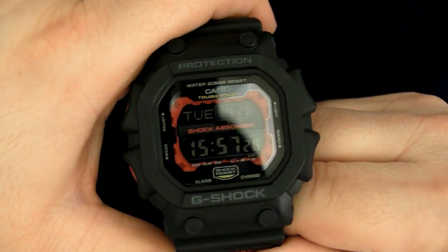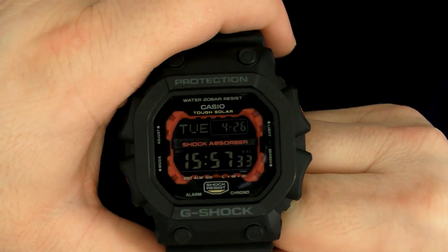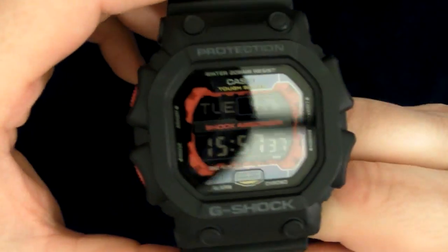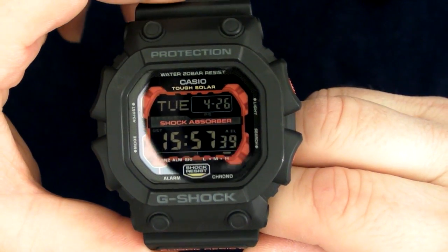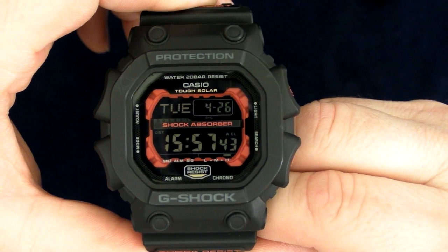It's kind of the normal G-Shock. I think every G-Shock ever made has plus or minus 15 seconds per month accuracy. As I mentioned before, it does not have the atomic clock radio receiver inside, so it cannot automatically correct itself.